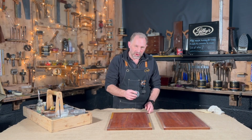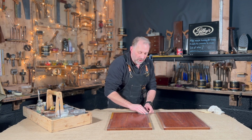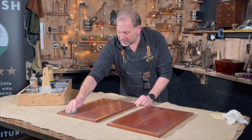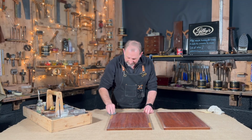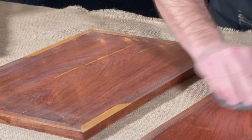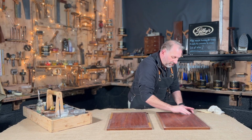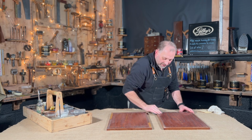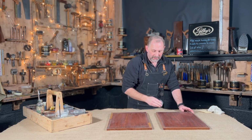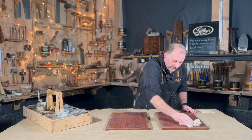Now I'm just going to go over the top with some fine wire wool, some 4-0 wire wool or steel wool, just to make sure it's nice and smooth on that surface before I do any colouring. It's a really quick process. I'm just smoothing off any of those fine paper marks. Lovely. Right, I'm just going to wipe over the surface.